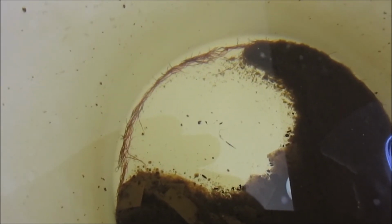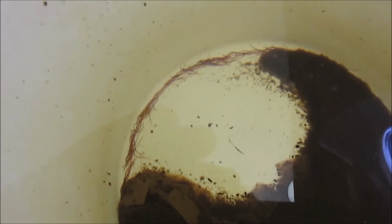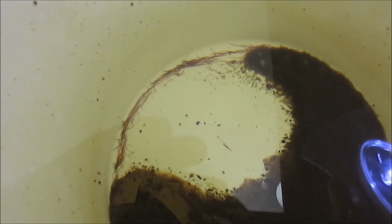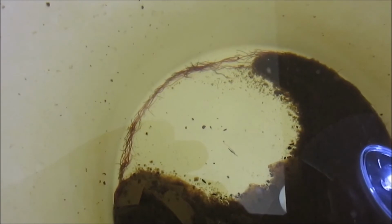The best way I've found to keep blackworms is in a 5-gallon bucket using mainly brown paper without any writing, without any ink on it, as a food source. As the brown paper deteriorates, the worms consume it. Occasionally I add a little bit of fish food, but the more fish food you add, the more often you have to do water changes.